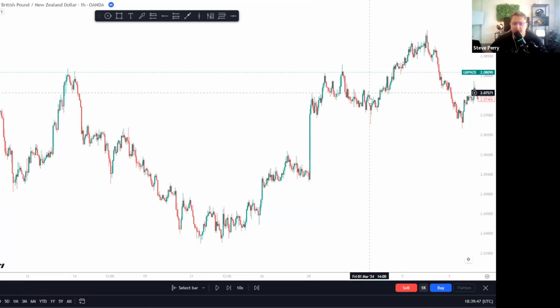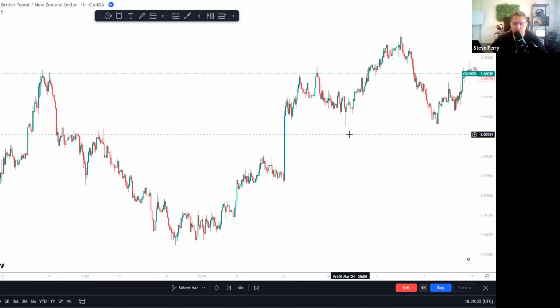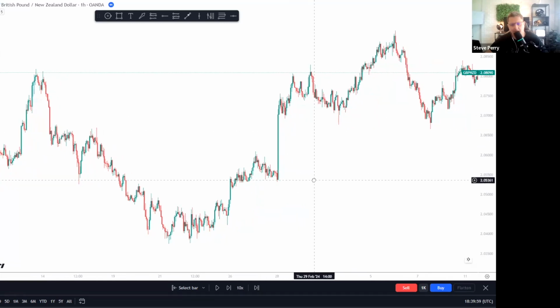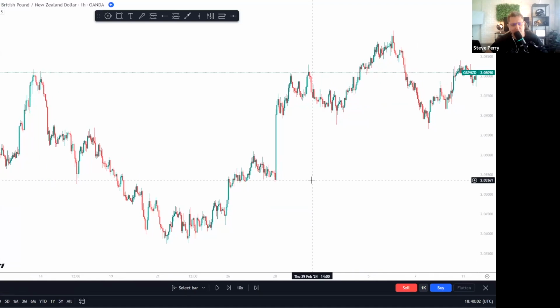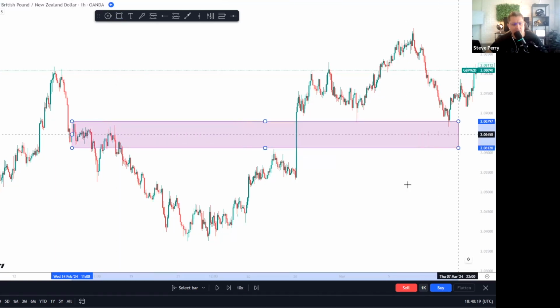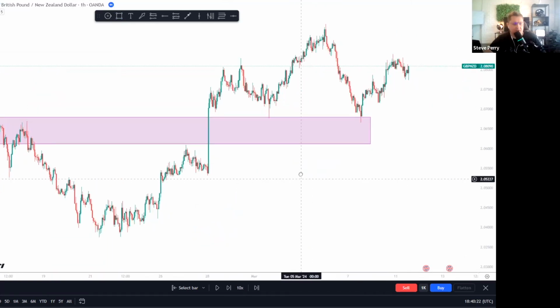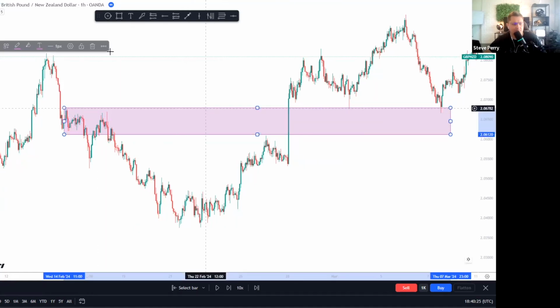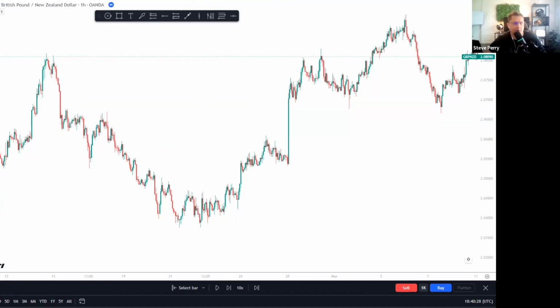But I don't know if it does. I haven't really looked into that too much, just because I almost exclusively trade on the hourly time frame. Sometimes I'll jump down to a 15-minute, but my guess is that the 15-minute candles would probably tell you about the same thing. But I don't know if it would be any different. And it doesn't negate the fact that this is still old liquidity right here, and this is the area where the likely inefficiency is going to get filled in, right in here. But yeah, that's a great observation.